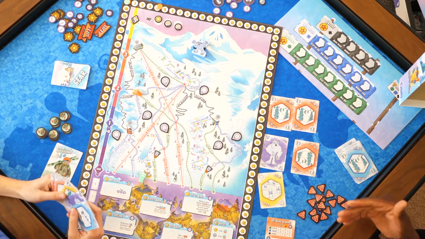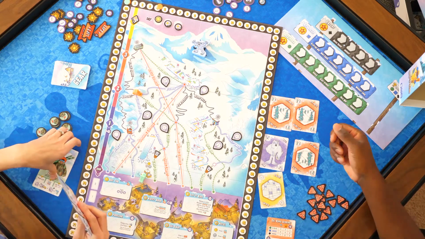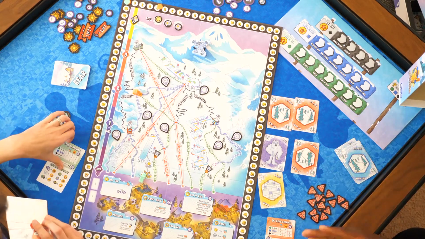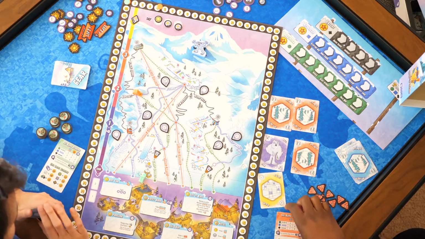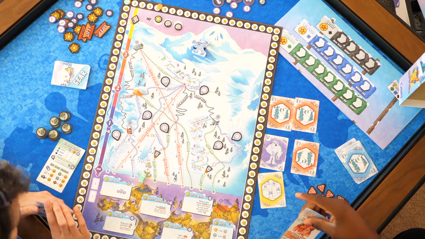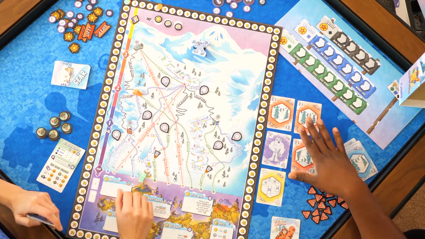You can go up any red lift. You can come down. You can spend cards to come down any path, any ski slope. Okay. Or, of course, your last action, you can collect cards. You can train, which is collecting cards. It's kind of Ticket to Ride style over here.